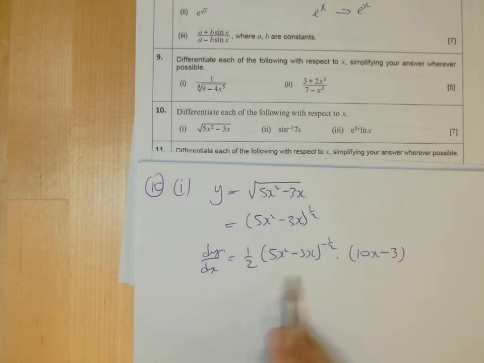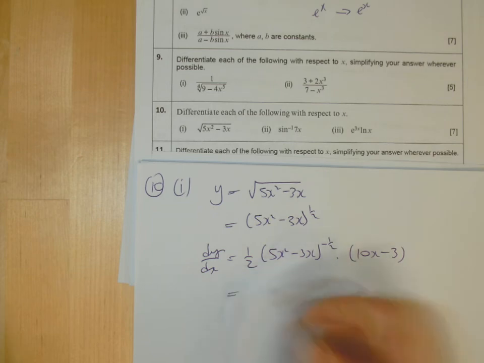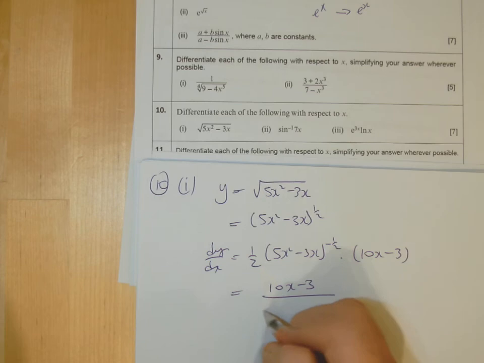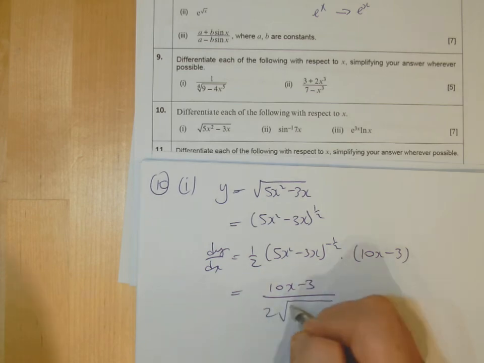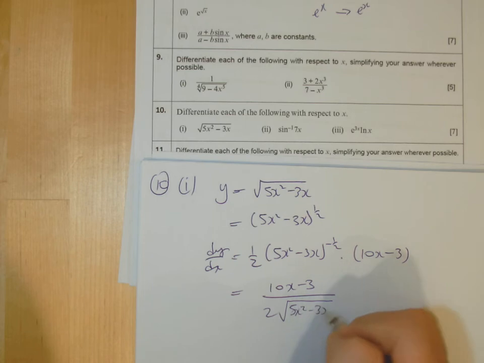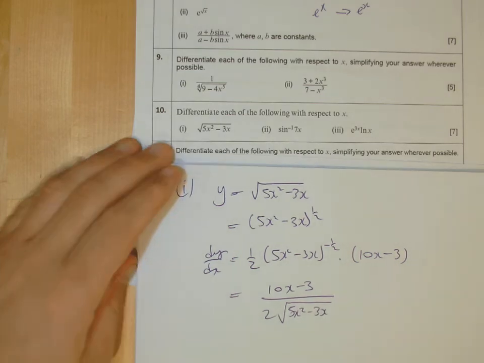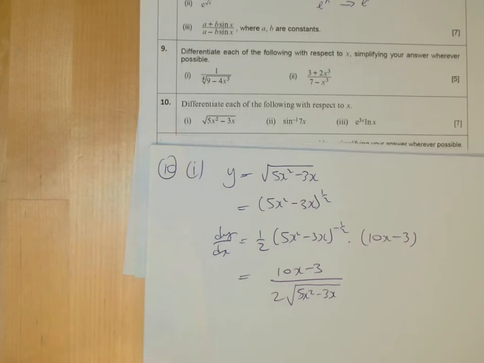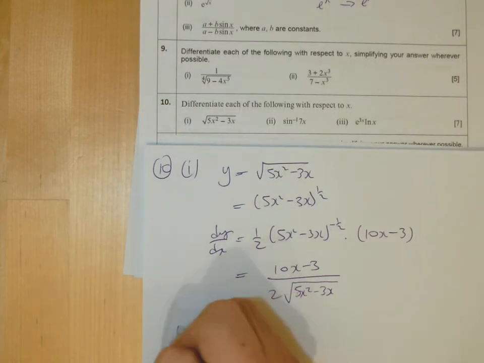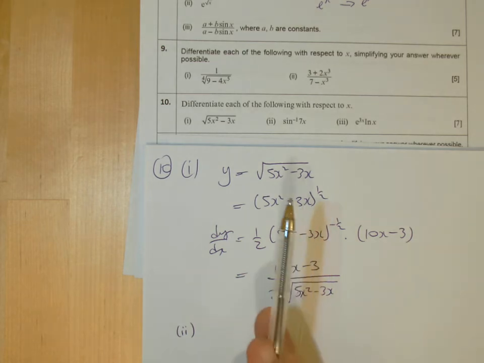Okay, so you differentiate inside here. There's two terms, differentiate, of course, and you end up with two terms on the outside, differentiate it. Put in a bracket, it's really important. And then to finish off, that goes on the top, on the bottom then two, bring this down. And also, because it's power half, you can write that as a square root then. Remember, try and do things like this because you want to get all the marks, and they usually ask to simplify.